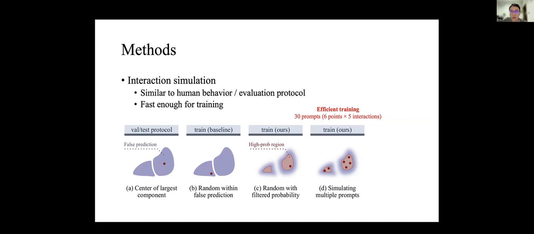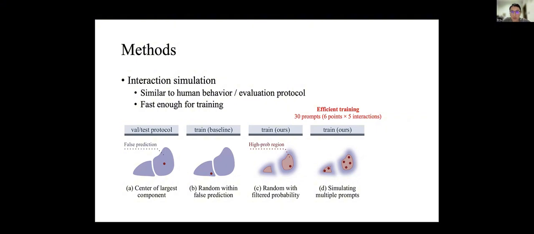If we look into the points generated by this strategy, we can find that many of the prompts are at the surface region of the false prediction, which is not consistent with human behavior and the evaluation protocol. So we want to design a simulation method that focuses more on the central region rather than the surface region. Meanwhile, we want to make it fast enough for training the network.